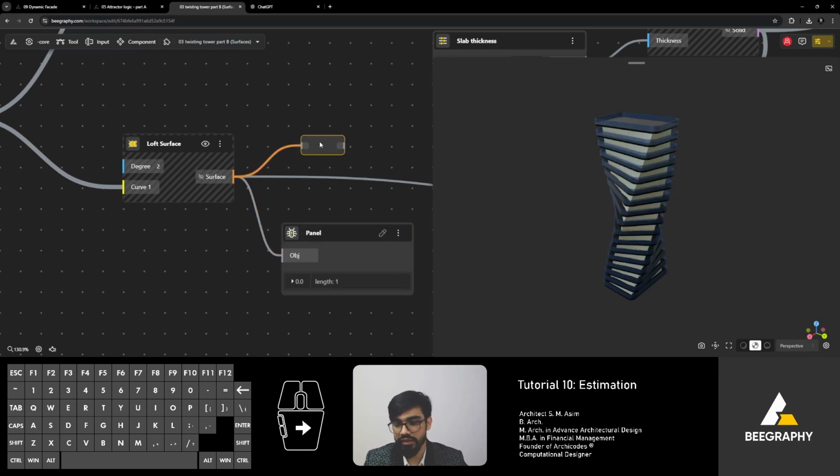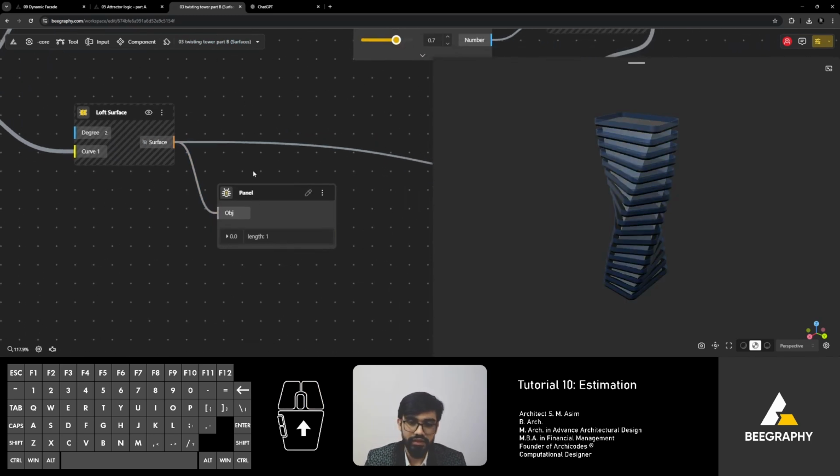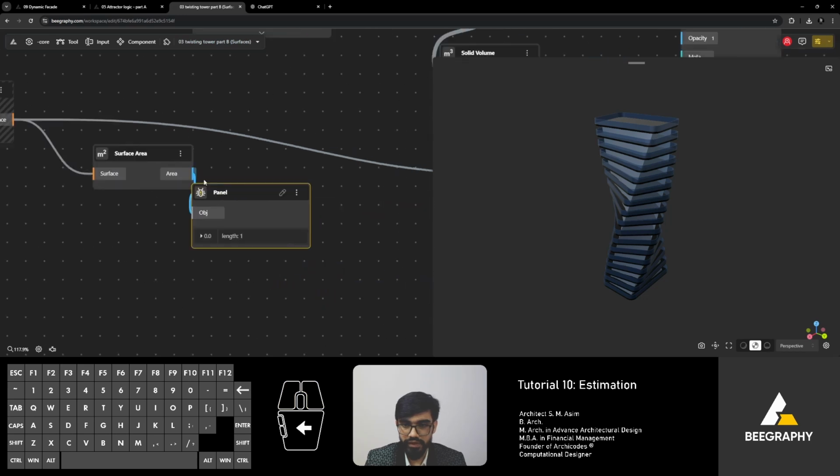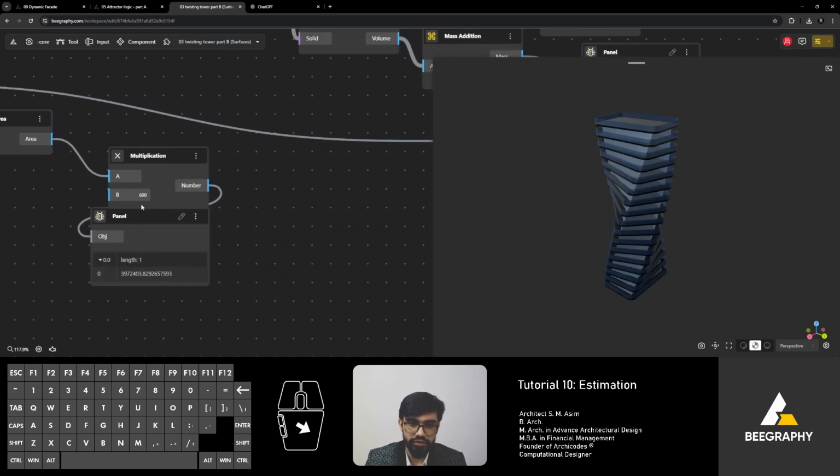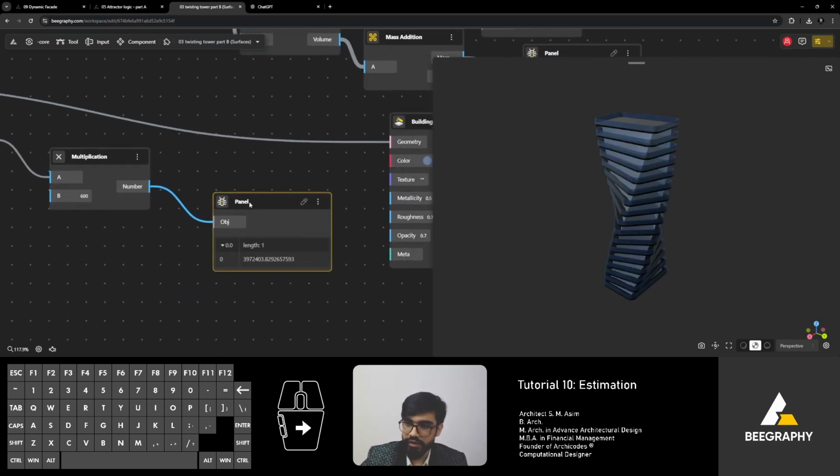Yeah, so when I'm selecting on the relay, it's giving me the entire skin. I'm going to do area, surface area. See, what do we get? Nice. I simply have to multiply it by 600. So this will be the cost for the glass part, the skin part of the building. Huge.